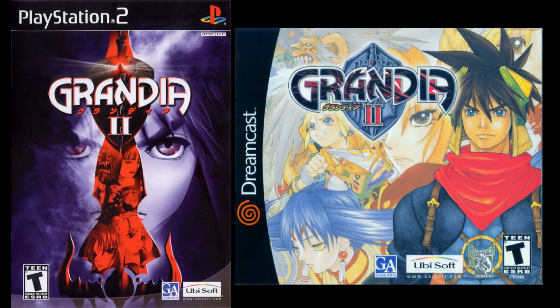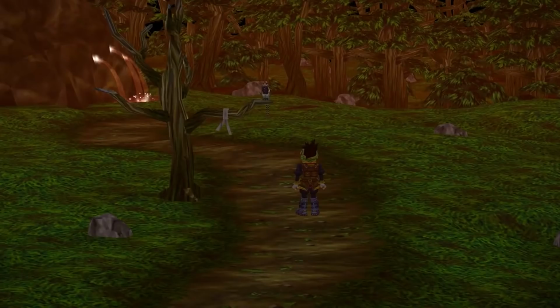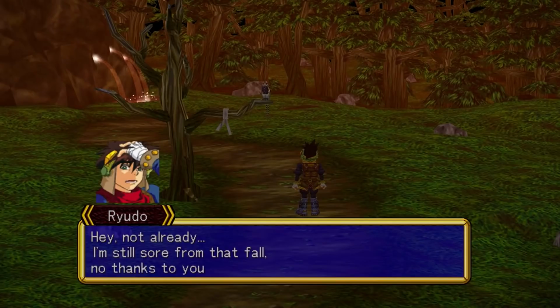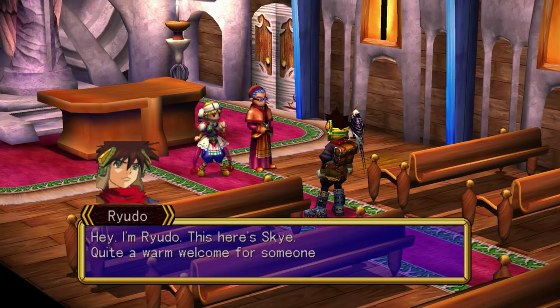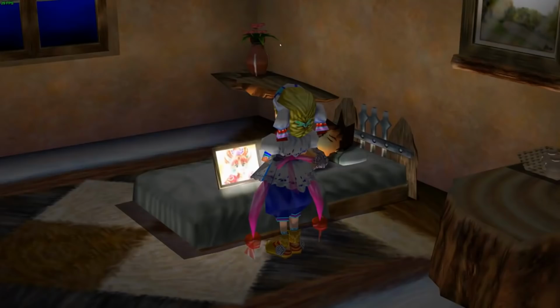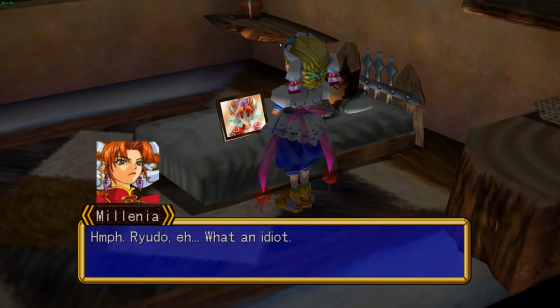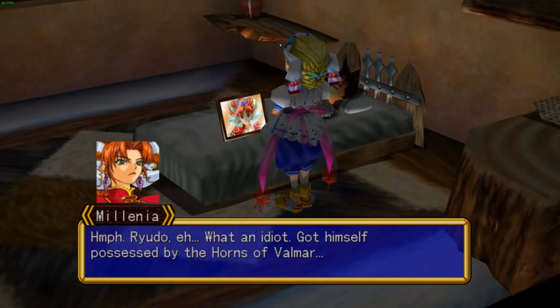And number 1, Grandia II. Grandia II is a daring game that explores religious themes, making the church the primary antagonist. Ryudo is a mercenary that gets hired by them to protect one of their maidens, called Elena. But Elena is possessed by Millennia, a demon looking for the pieces of Valimar, the ancient god of darkness. Ryudo and party will then start a journey to prevent this while dealing with Millennia at the same time.